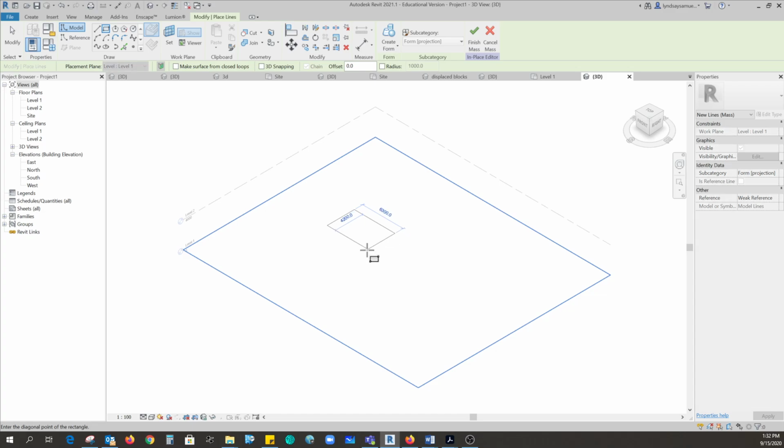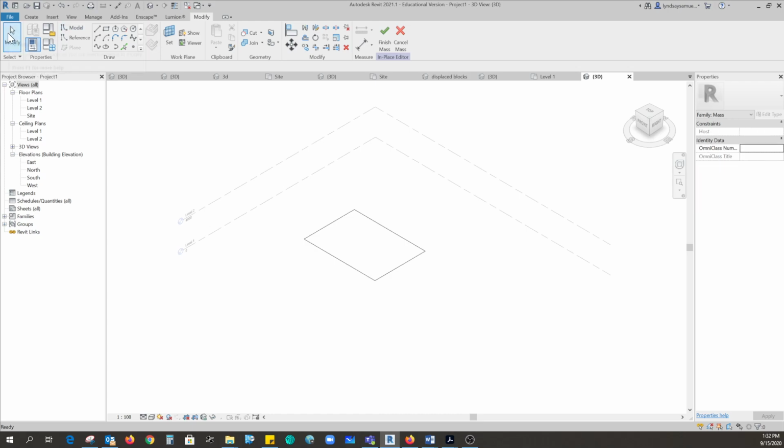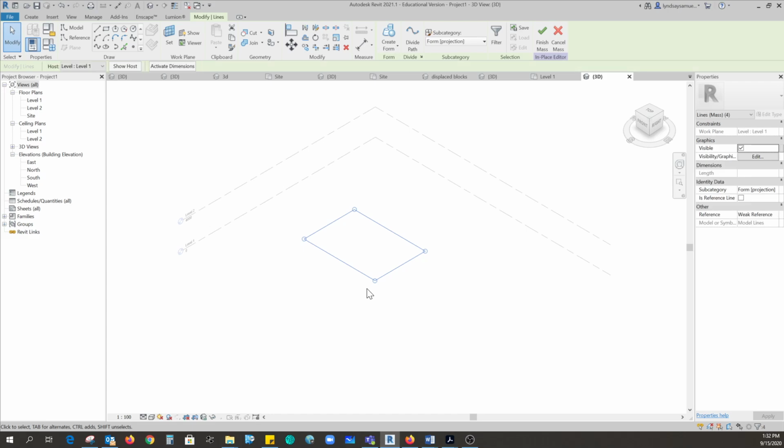So I'm going to click and draw a rectangle. There's 11 meters by 7.8 meters. If I go and grab that modify arrow, I can hover over the whole thing. It's 4 lines, a chain of lines. If I press tab, I could pick just one, but I want all of them. So I'm going to grab the whole thing.